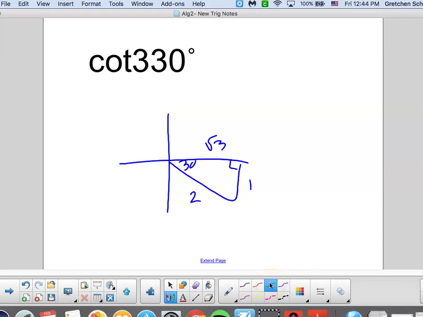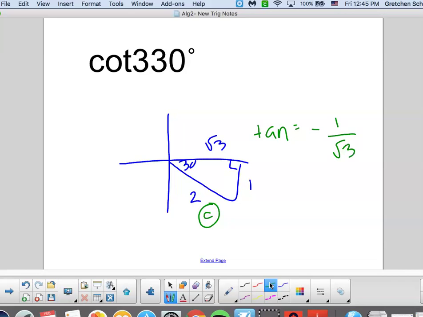All right, so if you want to find cotangent, what should you find first? Tangent. Is tangent going to be positive or negative? Negative. All students take calc. Tell us what is positive down there. Just the cosine. What is tangent going to equal here? What's our opposite? What's our adjacent?